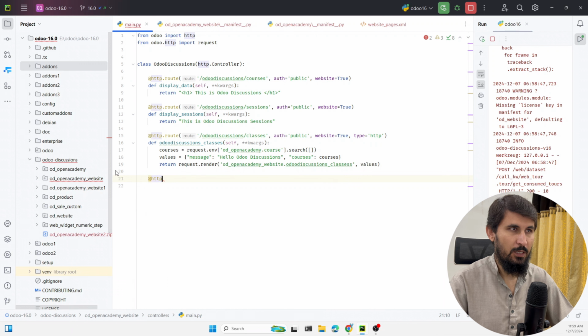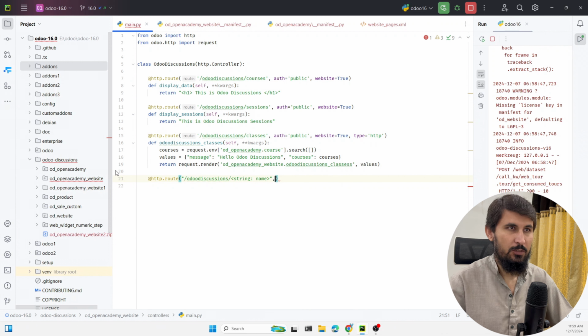Here we write http.route, and add the URL path, which is odoo-discussions, and here we can make a variable which will be dynamic. Let's add an opening bracket, string, and the name as something like name, and then close it.